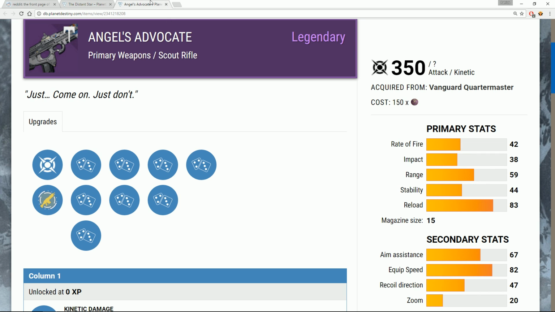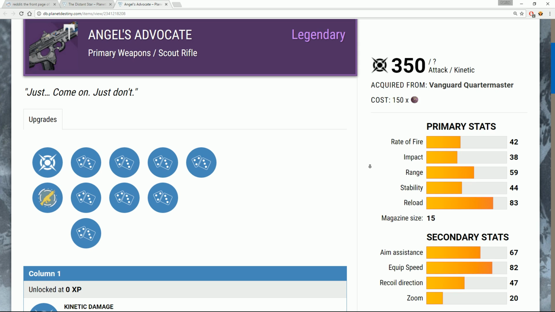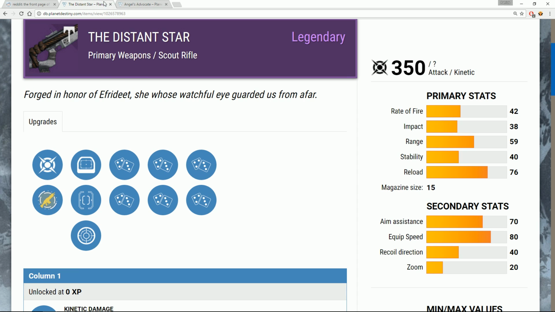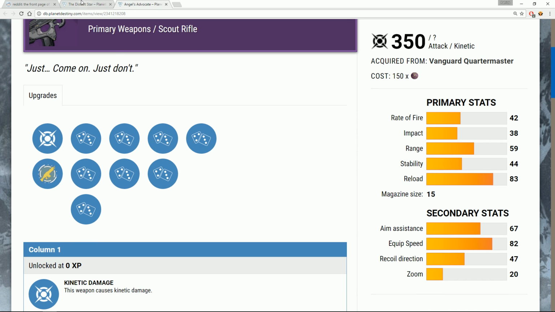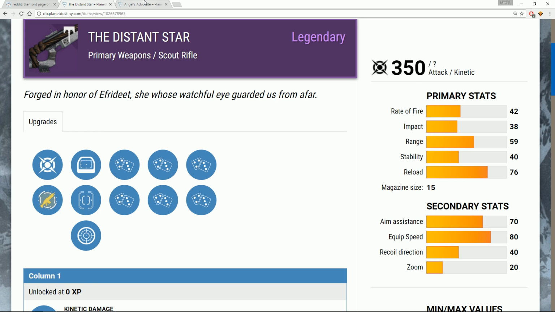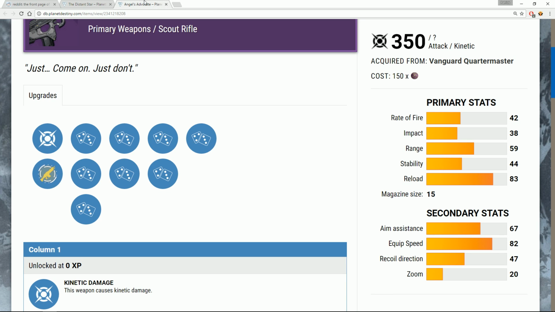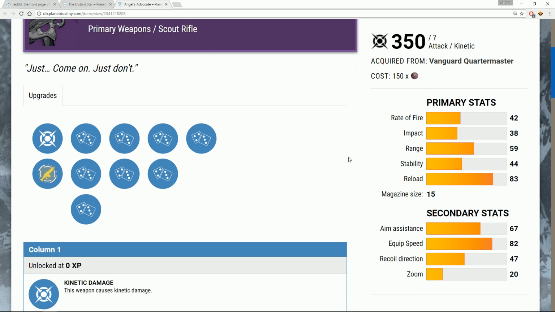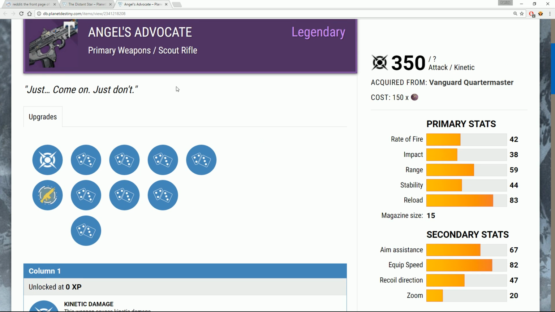And then we go over to the Angel's Advocate. This is the one from the Vanguard vendor. Range is, well, the exact same. Stability is slightly more. Reload, slightly more. Aim assistance, slightly less. Equip speed, slightly more by 2. Recoil direction, slightly better. So you're probably wondering, why the hell would I want to spend time trying to get a Distant Star when I could probably grind an Angel's Advocate a little bit easier?